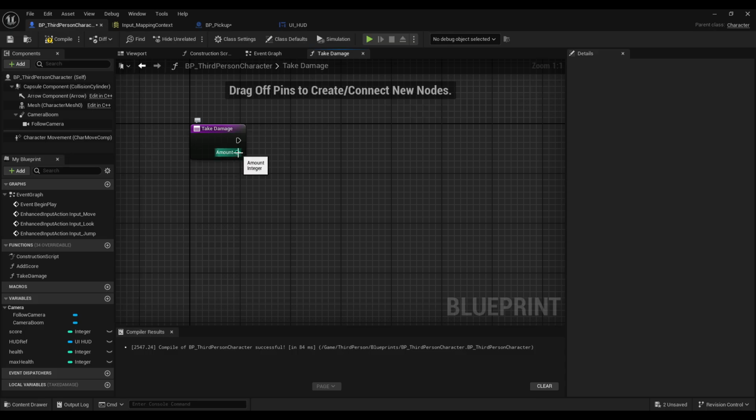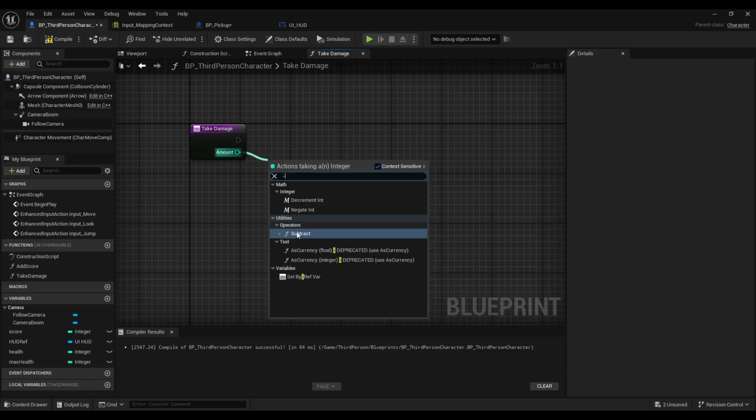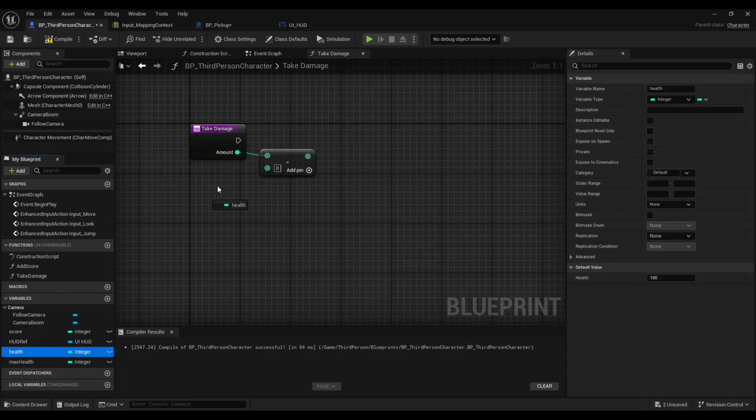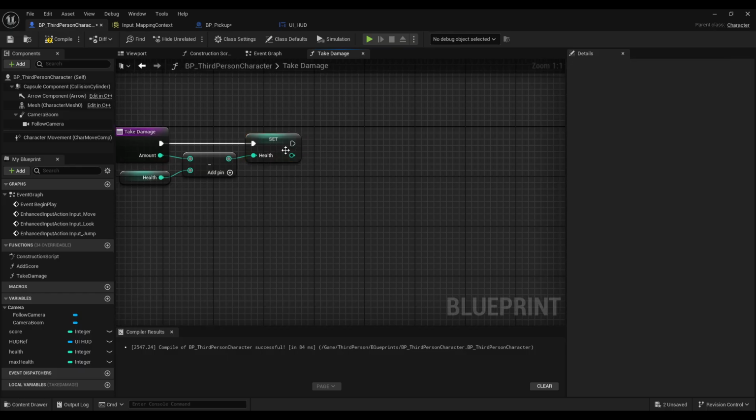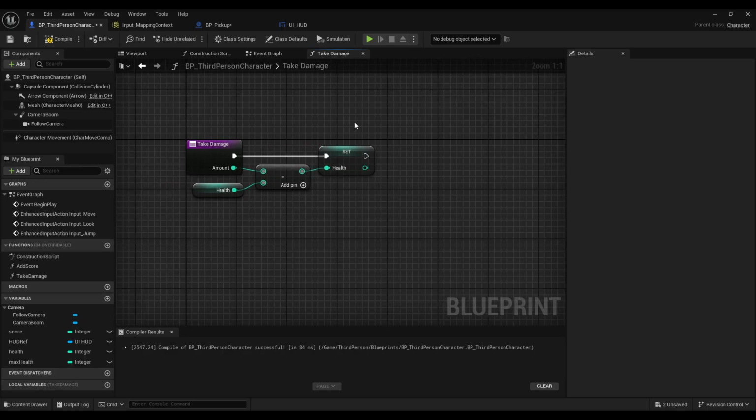What the amount is going to do is take away from the current health, and then we're going to set the health to that new value. We could then add all the stuff in, so we'd do the compare and things like that.